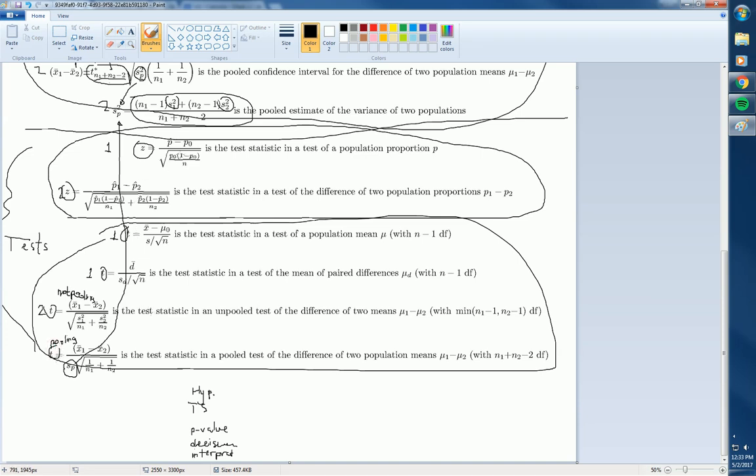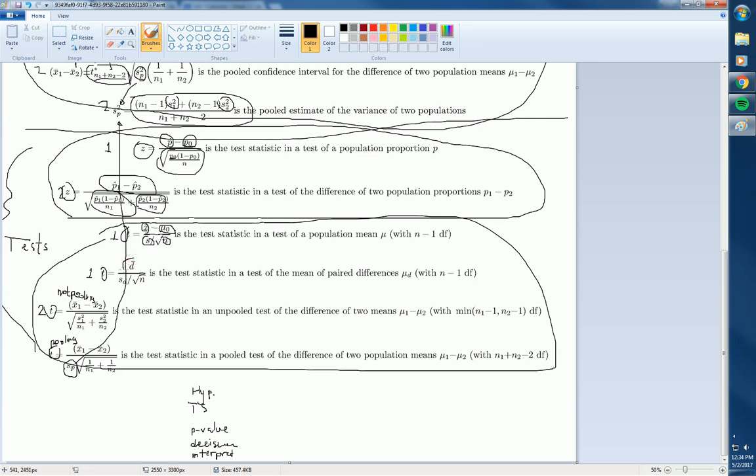In the case of a 1 population proportion, your test statistic is p-hat minus whatever your null hypothesis says that p is equal to, some number, over the standard error, which uses p0 once again. In the case of 2 population proportions, you need a difference, and then you'll have the standard error given down here. In the case of 1 population mean, you'll have your sample mean minus the value of your mean under the null hypothesis, over the sample standard deviation over the square root of n.